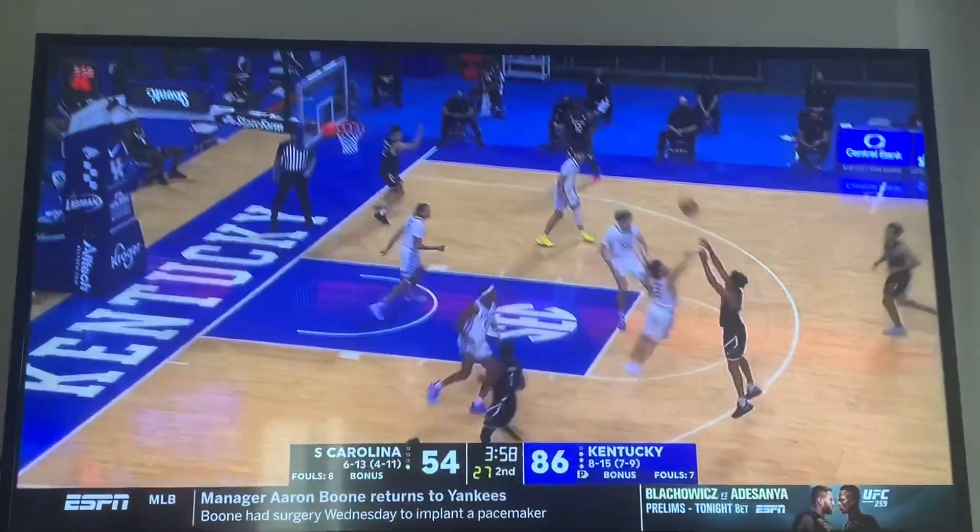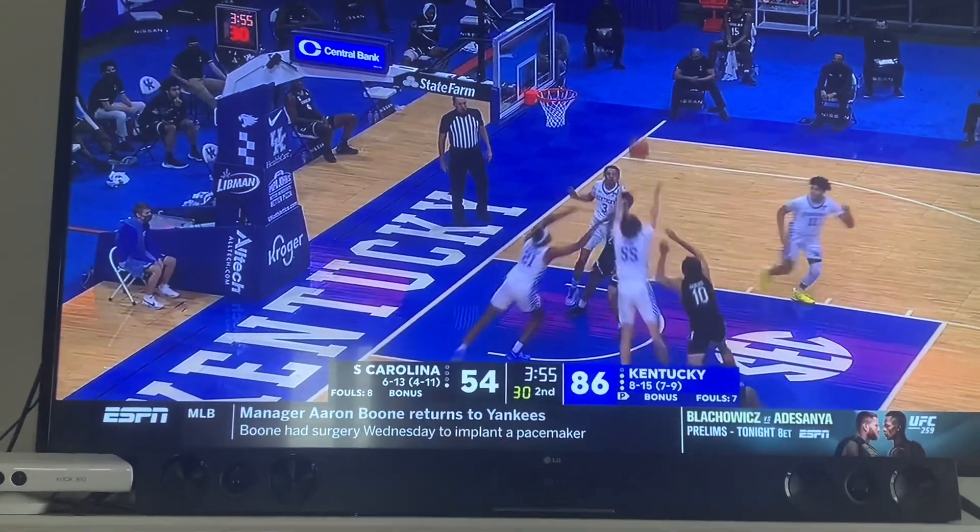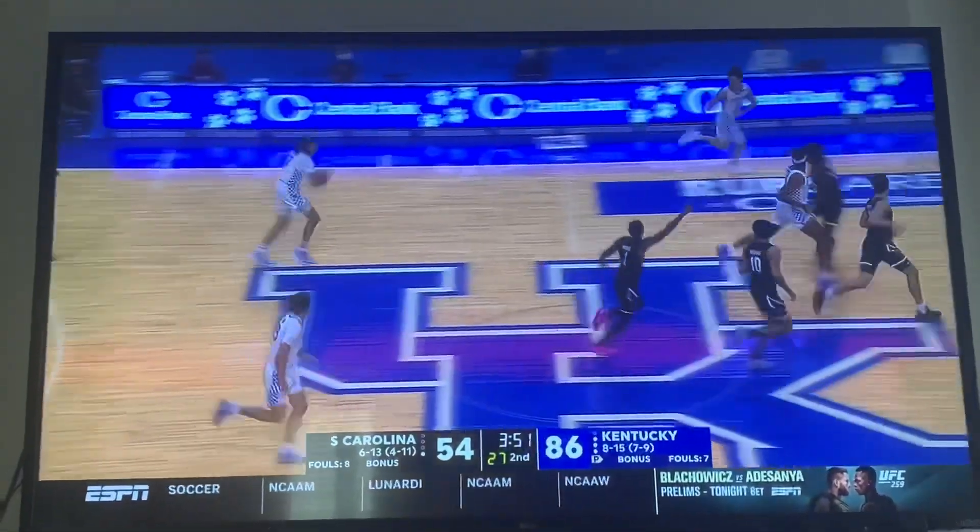Everything connecting on all cylinders today for the Cats. Cameron's getting involved in the action, and Lance Ware's getting some action — good board there. Look at the Cats go. Kentucky played very well today — credit to that. South Carolina might not be the most talented team, but no matter what you do at the Division 1 level, when you dominate a team by that much, it's huge. The walk-ons came in late in the game and scored. You ask yourself, could that be a morale thing — could that rally the team together? It's been a very frustrating year. But Thursday you start off against Mississippi State — afternoon game — you gotta beat them. It's going to be an absolute war, for sure.